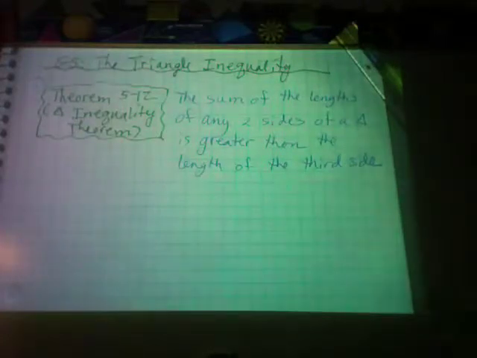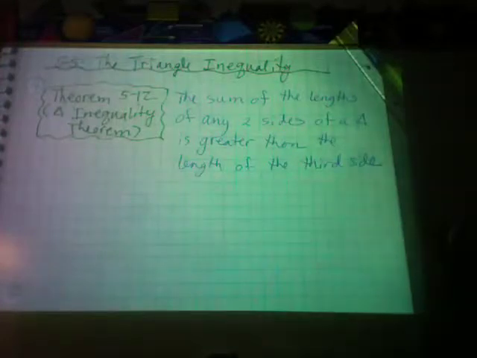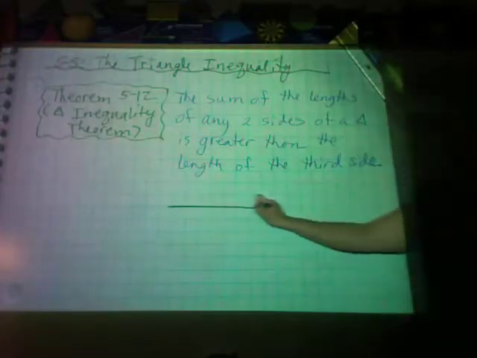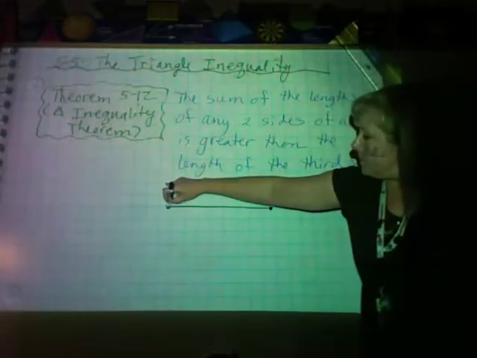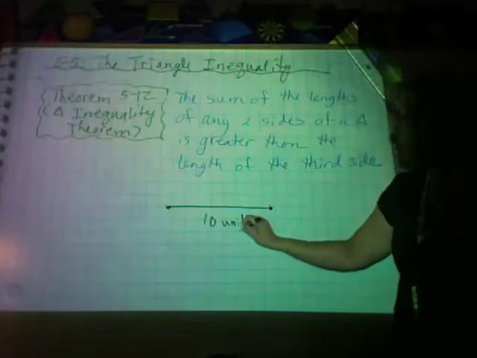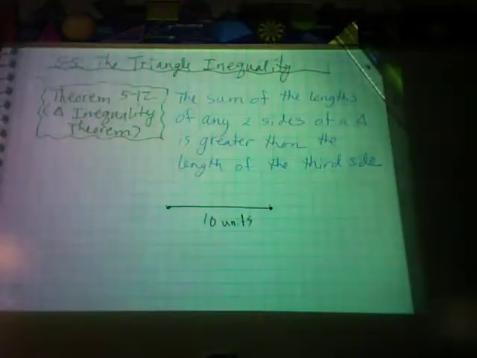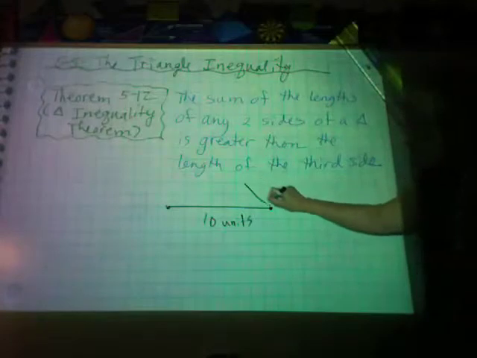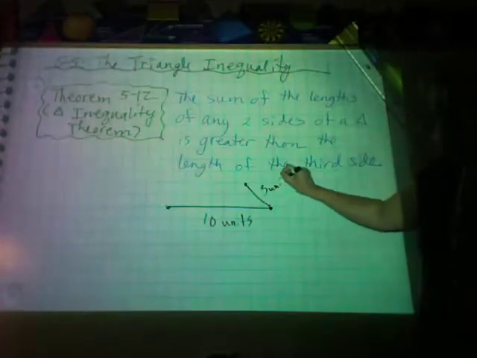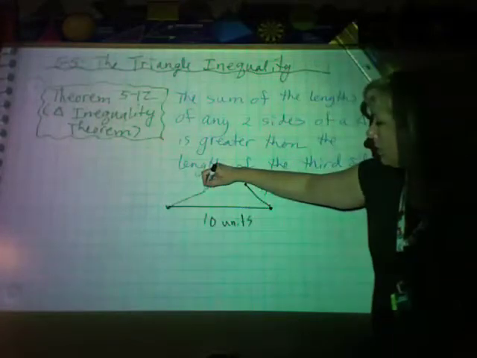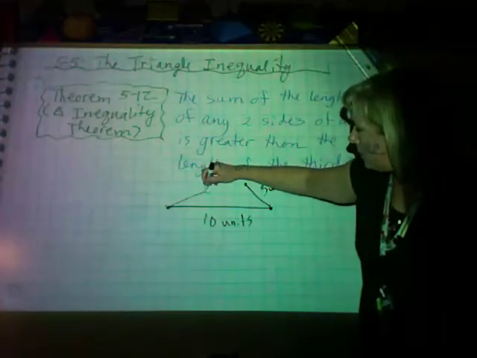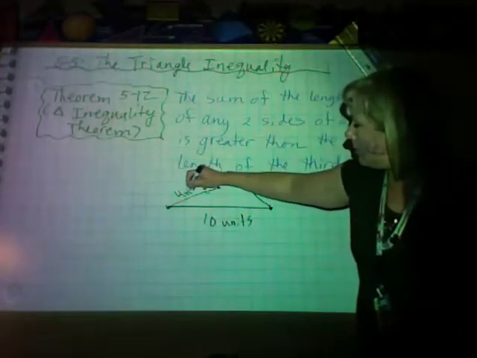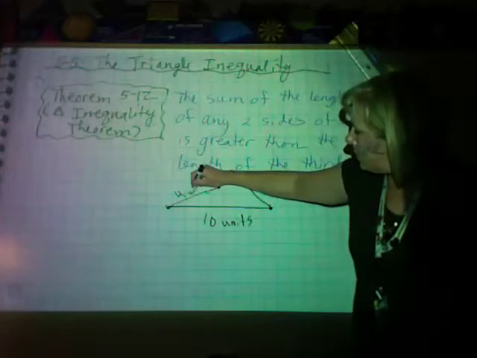For instance, let's say that I gave you the following base of a triangle. Let's just say it's 10 units, whatever those units might be. I would need 3 more lengths to make a triangle. Could I give you any 3 lengths I wanted to, and you would always be able to create a triangle? No. Not necessarily. What if I gave you the other 2 lengths as 3 units and, let's make it a little bigger, 4 units. And I can't even spell units today. There we go.